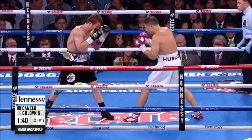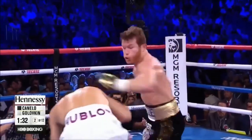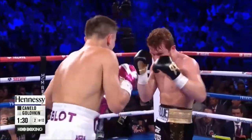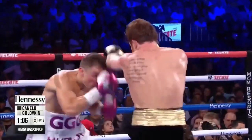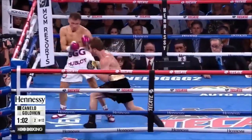Good response combination by Canelo — Canelo's getting loose. It's not that Golovkin can't box in the middle of the ring; the question is, why would he want to? The old adage in boxing is don't hook with the hooker. Who's the hooker here? Canelo. Golovkin takes a hook to the head, right eye.